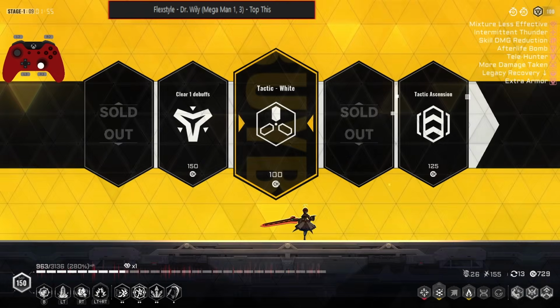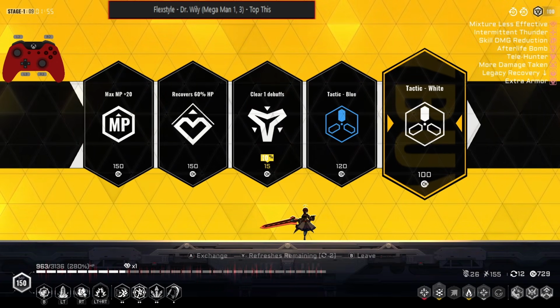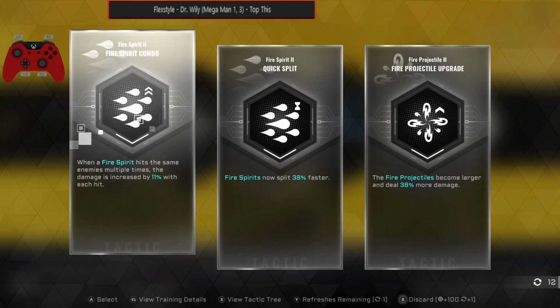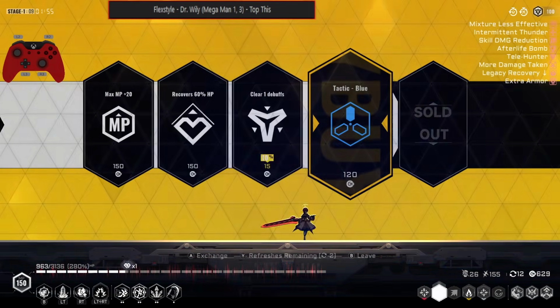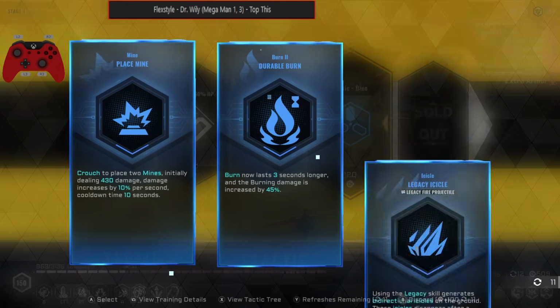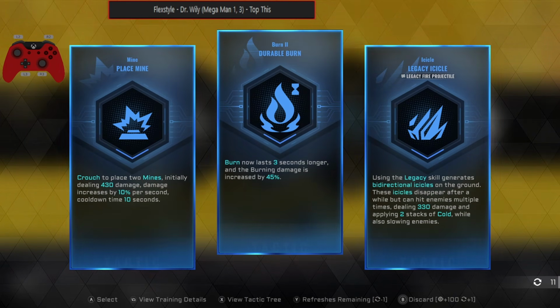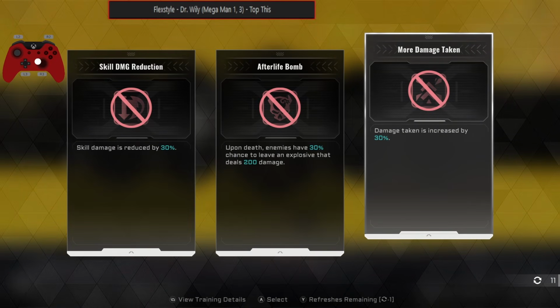In this case, I do need Legacy Fire Projectile, so I'm gonna pick it up here. But here... Oh, it's actually just gonna give me all fire, so I can't really show it off, but you can easily sell it back if it's not something you like. Like here, I will use one refresh, just because it's so cheap, but we can take Durable Burn, just for the extra burn duration.